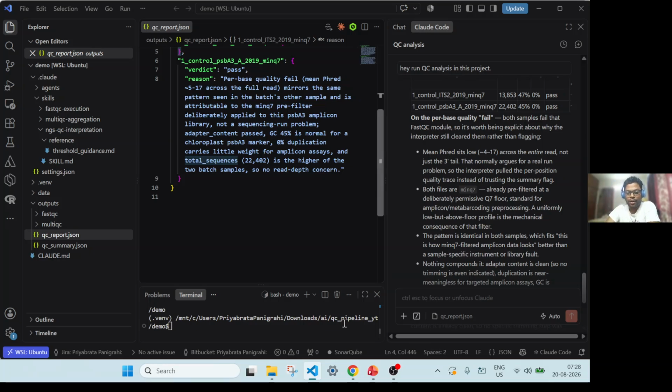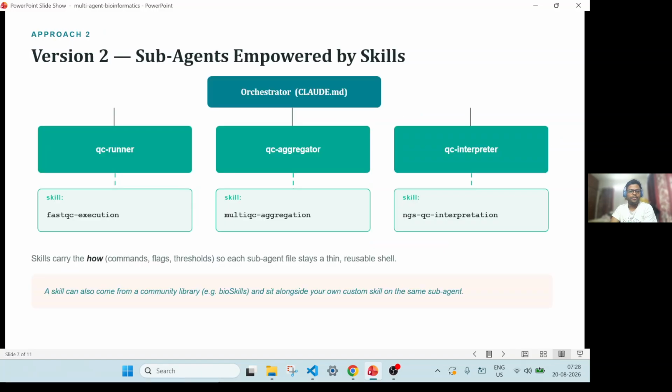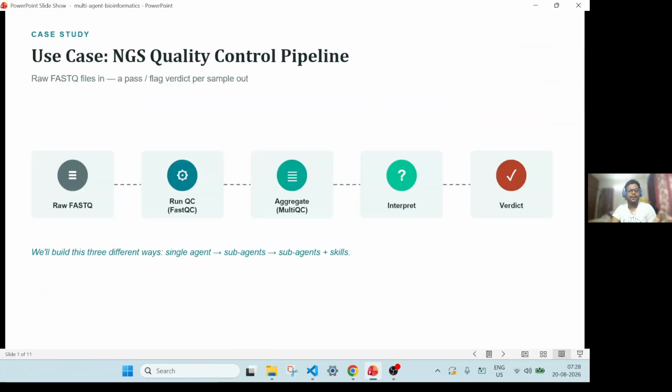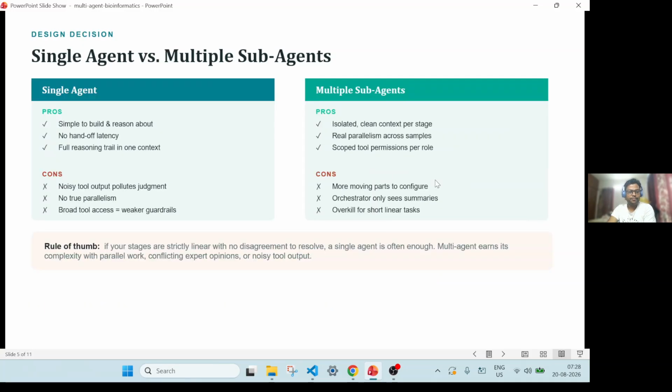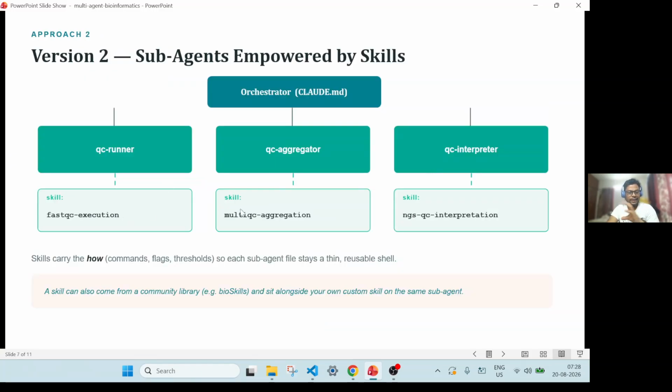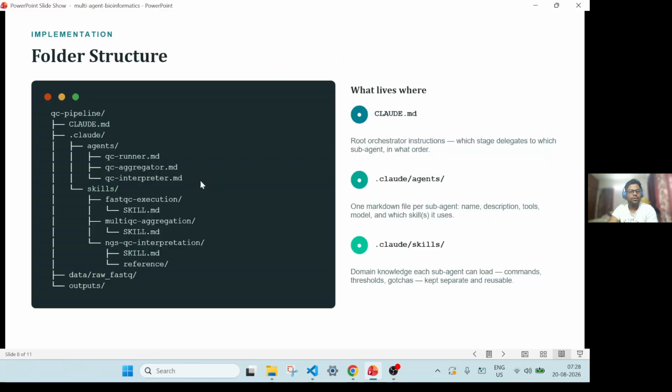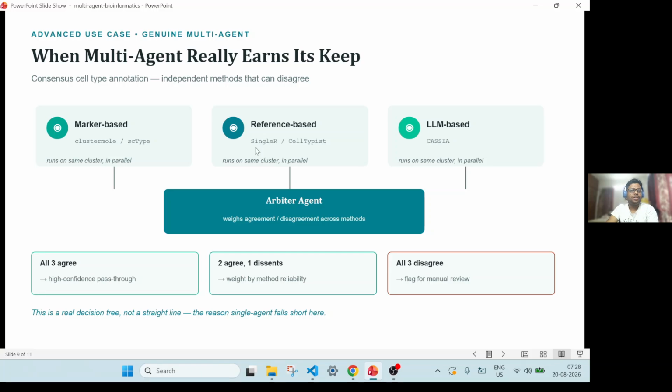Okay, so now in short, you see how we started to do this pipeline. We created 3 agents. The first version we saw was simply the agent creation. In the second stage, we empowered each of these agents with dedicated skills. The folder structure is .claude with agents and skills. Within that, you simply have a markdown file, and for skills you also have a markdown file. So agents go to the agents folder, skills go to the skills folder. Very simple. And then simply you chat, and everything will be done. Okay, so this was one example.